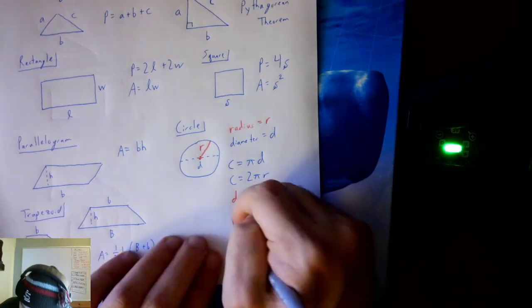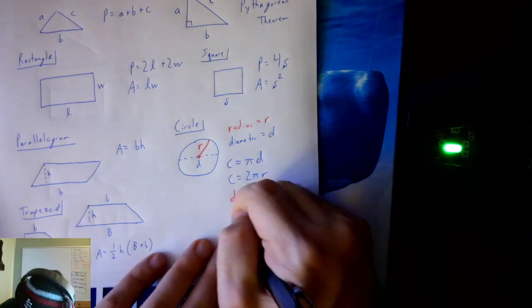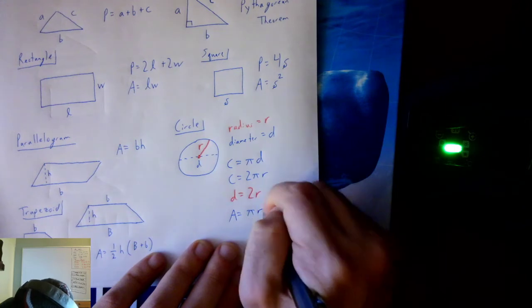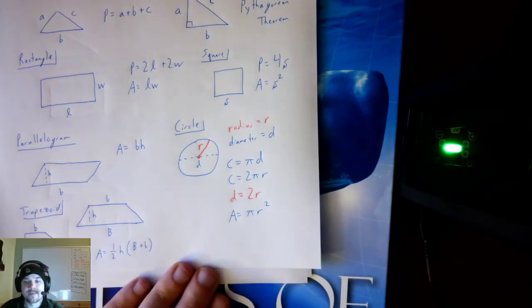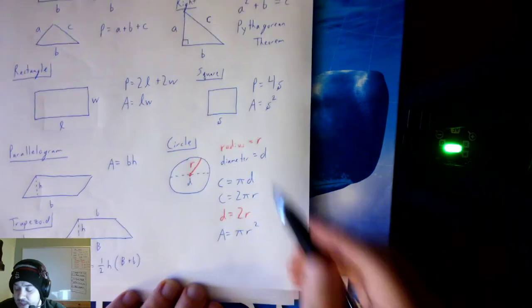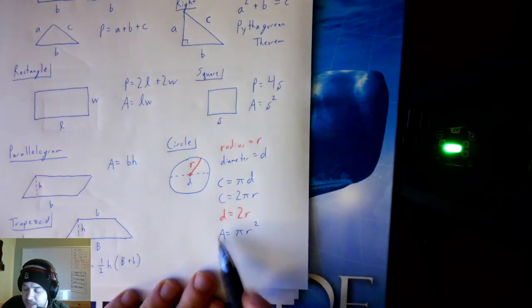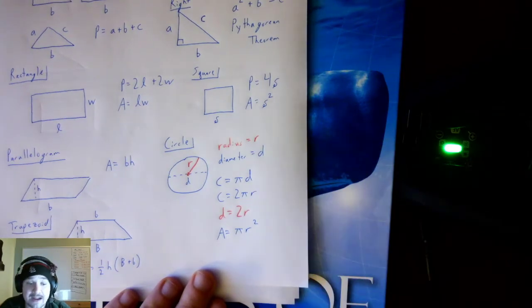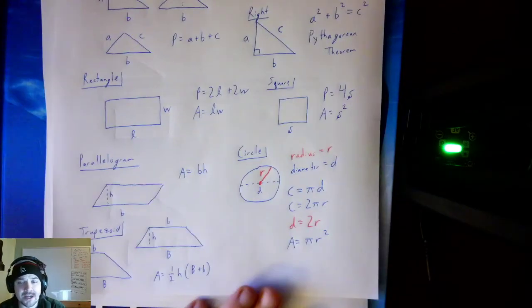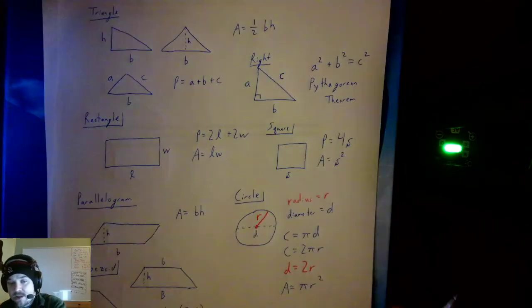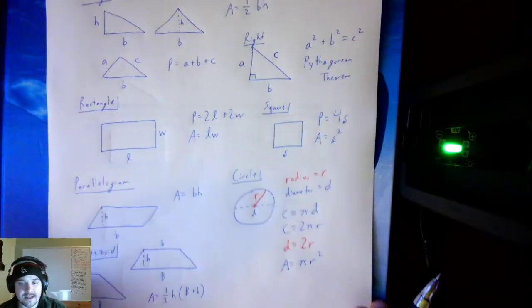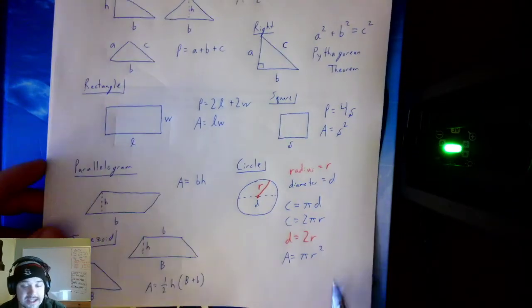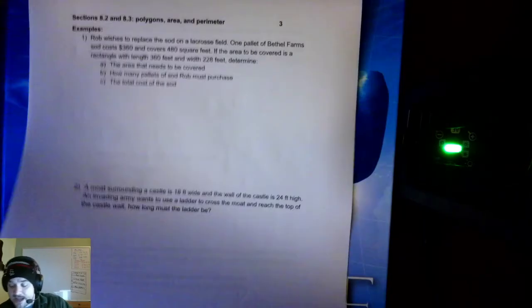And then I have a formula for area. The area formula is area equals pi r squared. So that's for our circle. Notice you need to know how radius and diameter relate because area only has one formula. We need the radius for the area. Circumference, you can use either one though. And that's a bunch of formulas for our purposes. You'll want to familiarize yourself with this list of formulas. You want to make sure that you have them in mind, you know how they work, and we'll see some examples of these here on the next page.